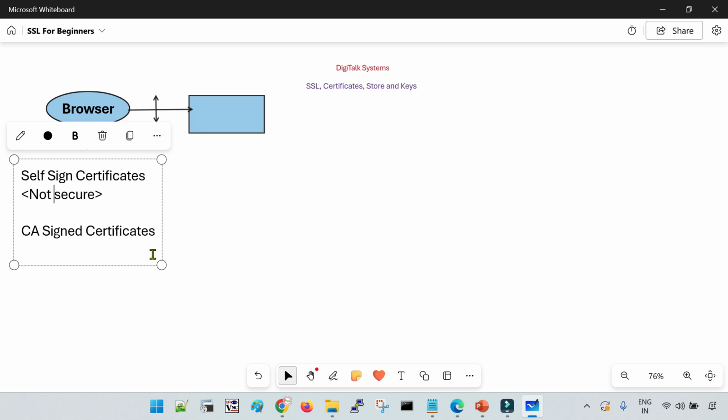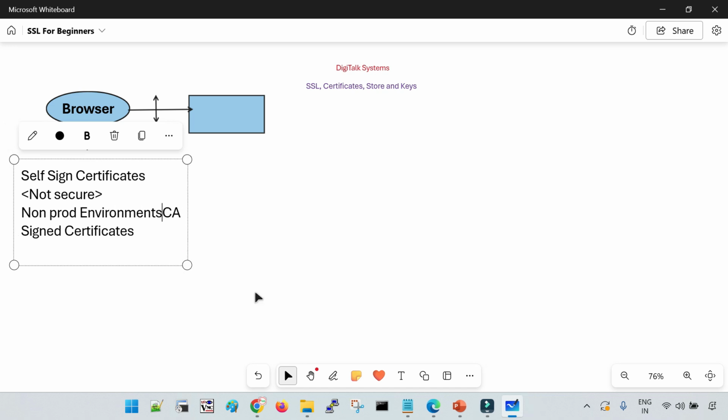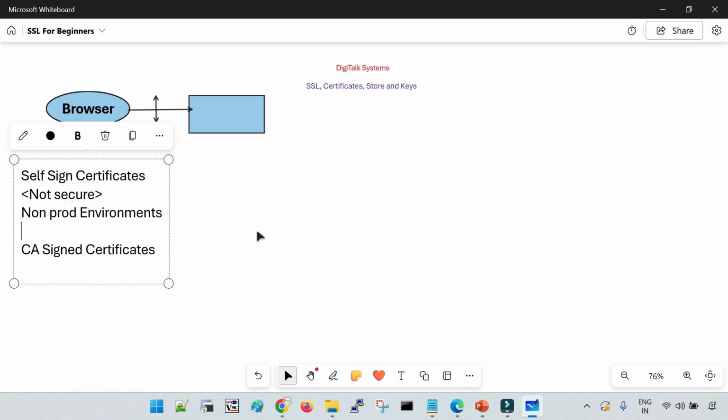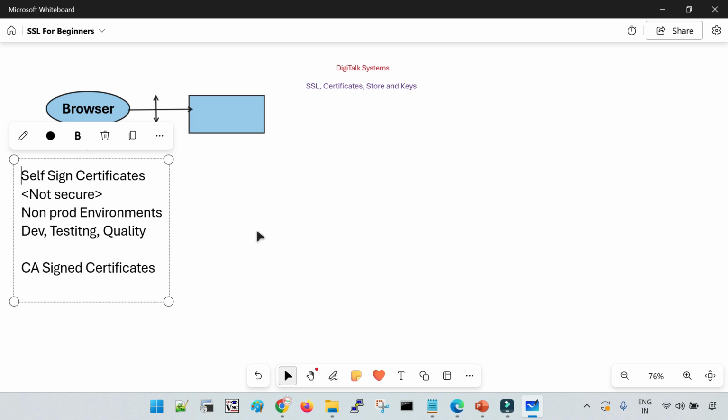It's not secure. So a self-signed certificate we mostly use for non-production environments, like if you are doing configurations in your development, in your testing, in quality, or any other non-production environment. There we can use a self-signed certificate. Because the website is configured with a self-signed certificate, you can still access it as HTTPS.